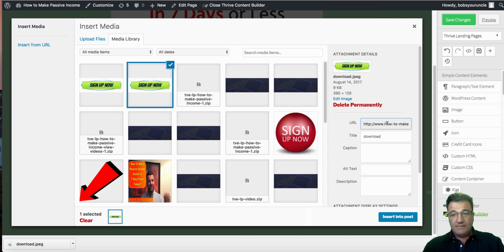Now on the right hand side here, it's got the URL of that image, and it's very important that when you're setting up your website, you start naming your images pertinent to your theme, the niche that you're in. So over here, don't call it download. I would call it something like how to make passive income, because of SEO, that's search engine optimization.